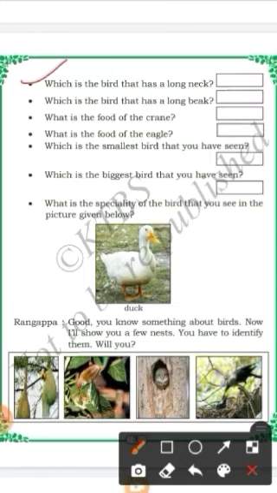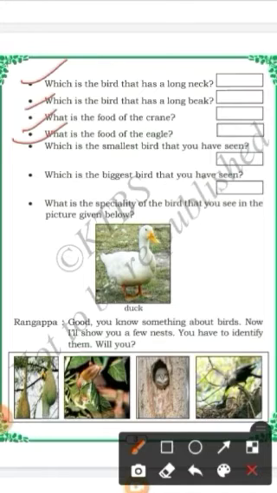Next, what is the food of the crane? Animal food. It likes fish more. Next, what is the food of the eagle? Eagle eats fish and snake.